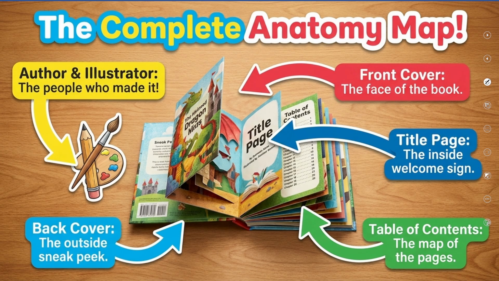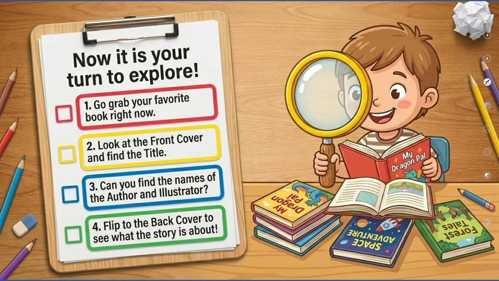Got it? So, this is the most beautiful picture. Can you see? It clearly shows the table of contents, the front page, the back page, and the title page, which is very important. Now, what you have to do is open up all of your books in your bag and identify the front and back cover, identify who has written it, who is the illustrator, and the table of contents, and then share it with your mate. A mate is a classmate who is sitting right next to you.